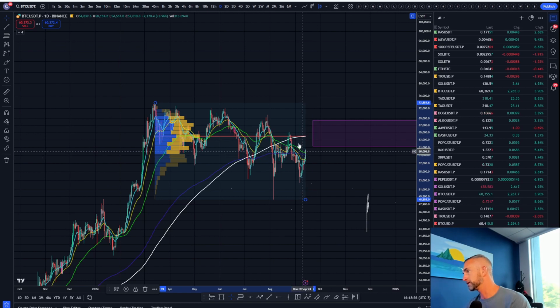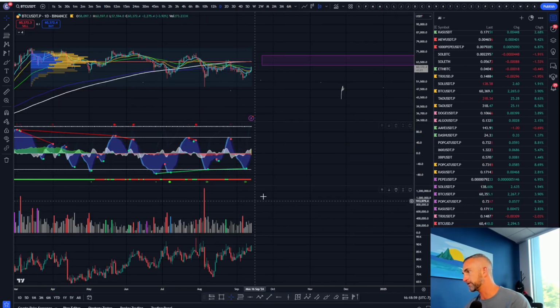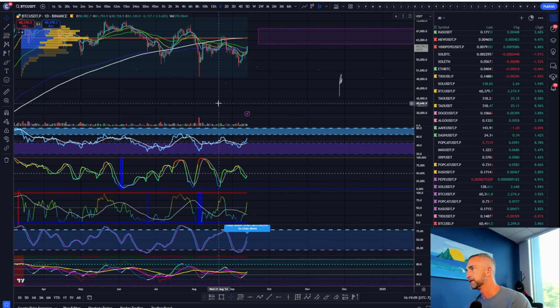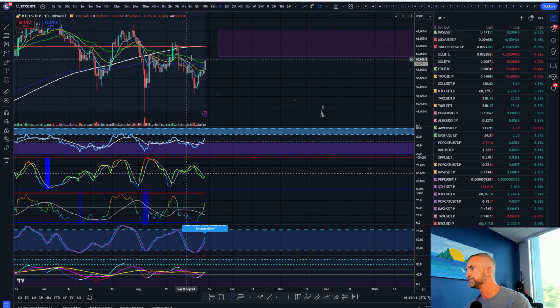So short term, does this get faded? We're coming to the green 55. The volatility is going to be low. How low can she go? Let's see on my other magical chart. Yes, indeed. A lot of things lining up. Lots of points of confluence coming in at 63,892.